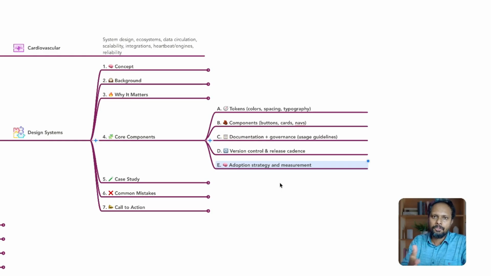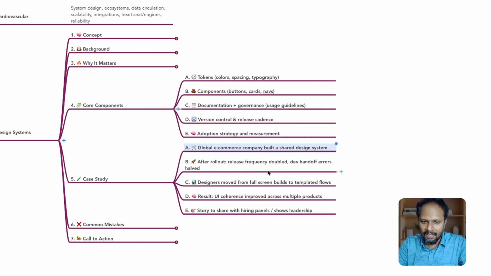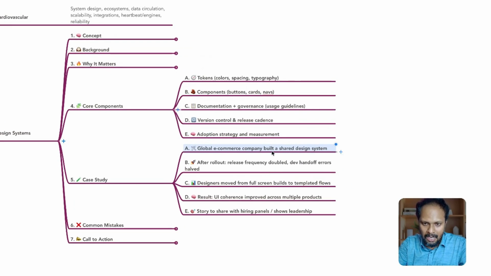Even if he's using the free version, you can use it. I don't have the premium version, or else I would have given you a lot more, like let's say AI generation, and you can even copy paste it from ChatGPT and import even more complex options. That is possible, right? So what I would like you to see is take any one global e-commerce application and understand a design system from it.